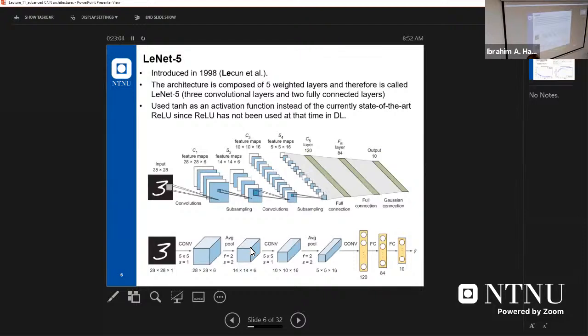And it used the hyperbolic tangent as an activation function, instead of, for example, ReLU, the state of the art, because at that time ReLU had not been used in deep learning. They didn't use sigmoid because sigmoid squashes the input into 0 and 1.